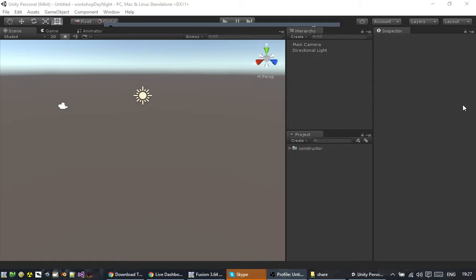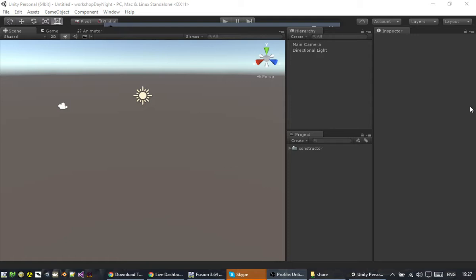Okay. Today I will try to show how to make a day-night cycle in Unity with a very easy configuration.